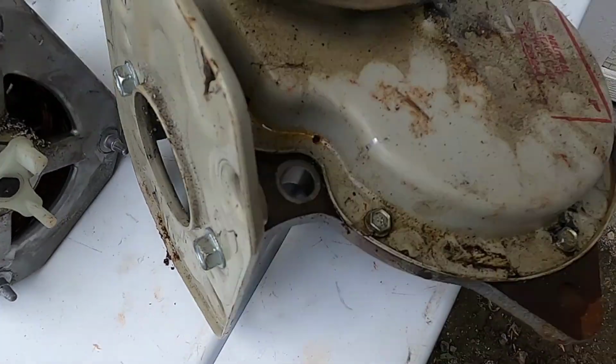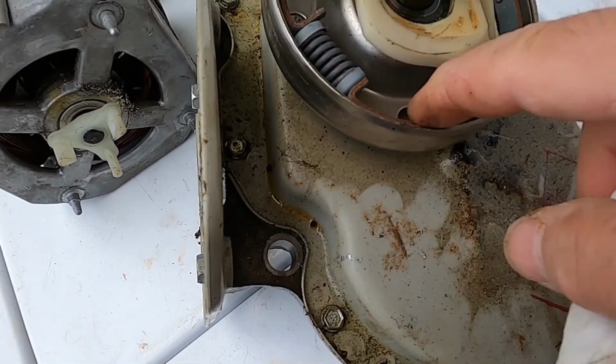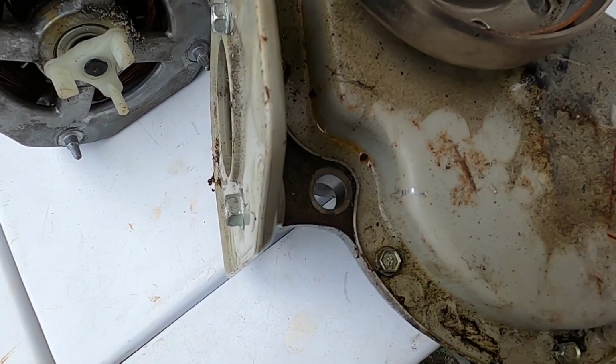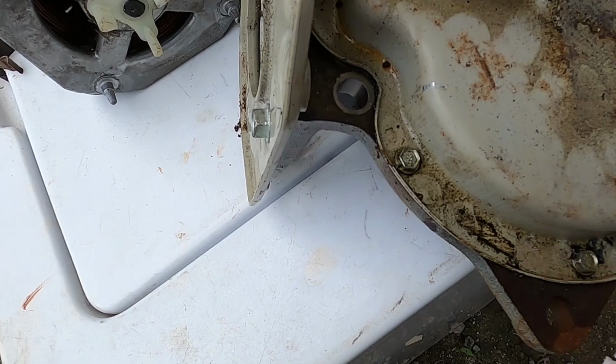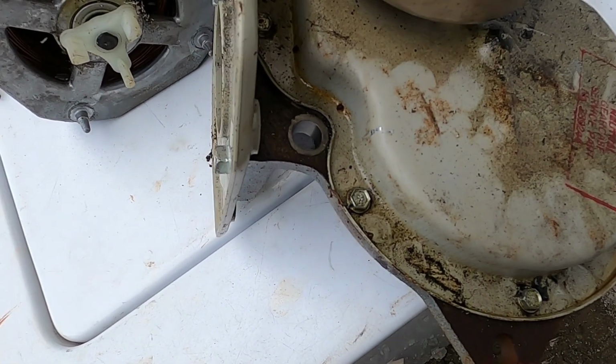This is the gearbox, and you can see it was leaking quite a bit of oil. It turns and everything, but it was leaking. Here's where the clutch goes in. There's this other piece, the springs for the clutch. And see where this was leaking. I'm going to open this up later just to see what's inside of it, just out of curiosity.